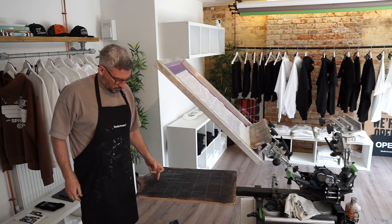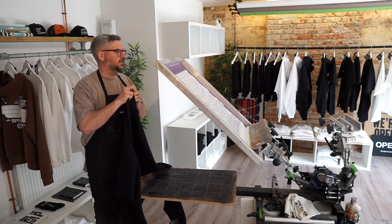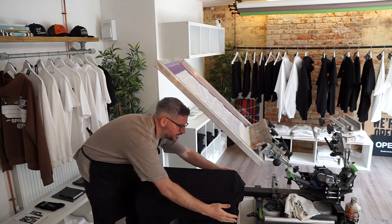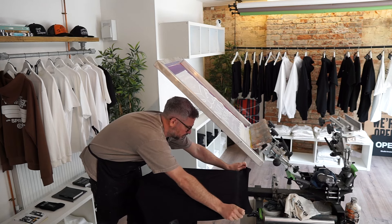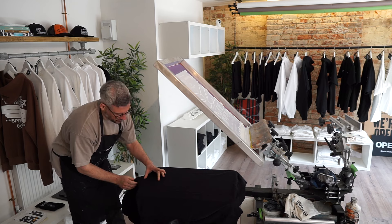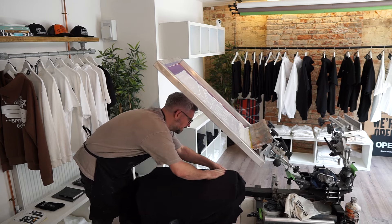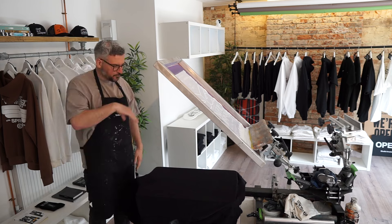The top of the print is going to be about here, so we want to make sure the hood dangles slightly over from that part. One last check of the hands so you don't get any ink on the garment — these are lovely 500 GSM, 100% cotton garments, they are proper nice. Load the garment onto the platen, check it's equal distance either side and nicely aligned along the bottom. Check the shoulders too, feeling for where they are and making sure those gaps are even on both sides. Use the center line of the hood to confirm the print will be nicely centered on the back. Once happy, press it down flat so you get a really nice solid flat print.